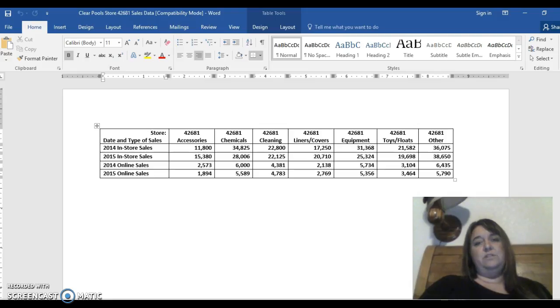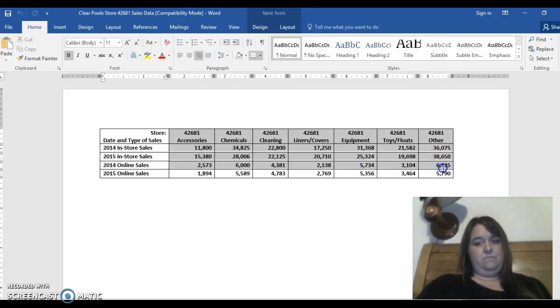Okay, the next thing I'm going to show you is how to do a paste special. So in Word, I opened up the text that I need, and I'm going to copy the selected text that I need. So here, I'm going to go up and click copy, or you can do Control C. So it's copied. I'm going to close out Word real quick.